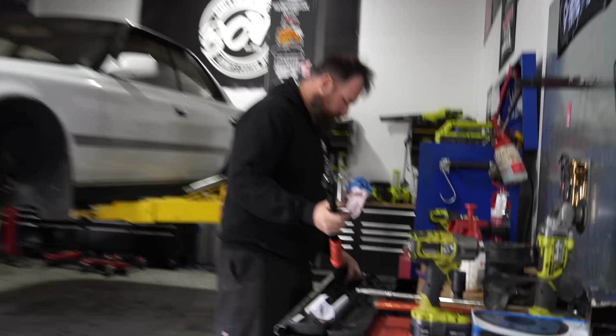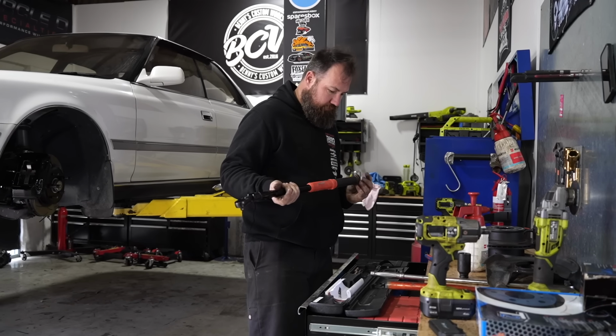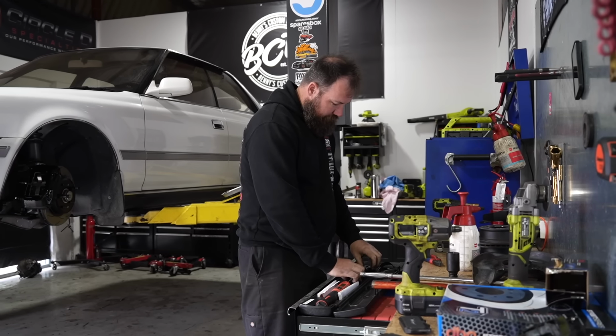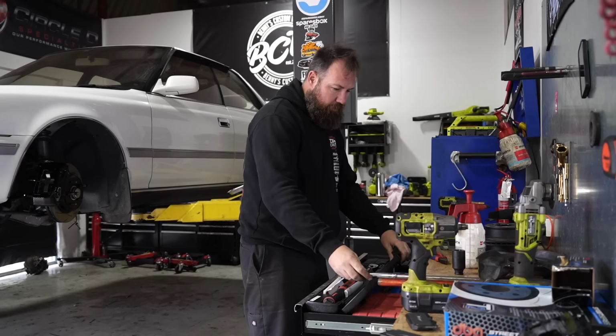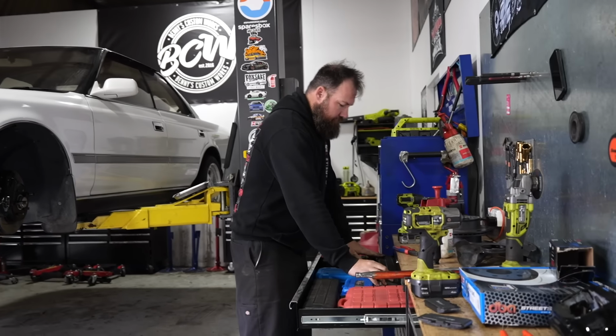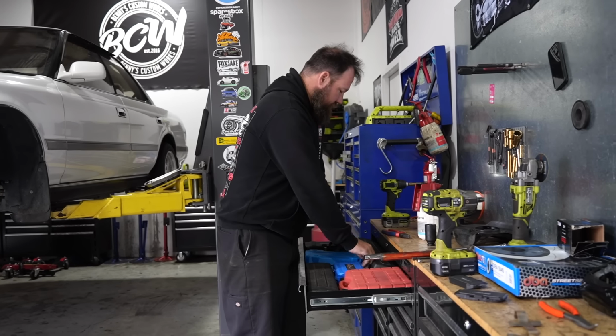Throw back to your handy tip, take the batteries out of your torque wrench. If you've got an electric torque wrench, always make sure you take the batteries out of it, because if the batteries fail inside that wrench, it's pretty much game over. Whether it's a $150 one or a $1,500 one, it's still worth protecting.